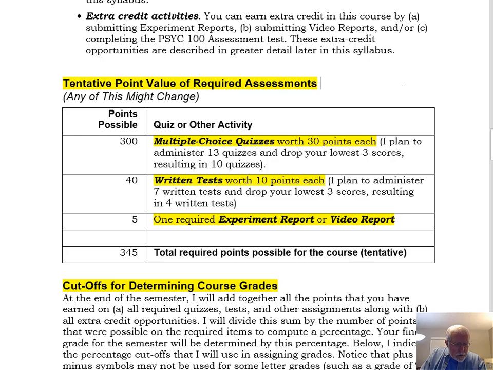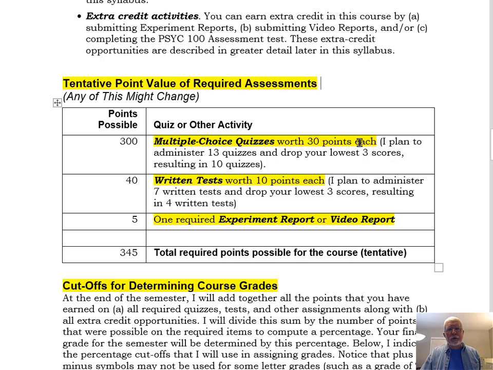I am on page 5 of my syllabus now. A little bit of the ways down, we have a section headed Tentative Point Value of Required Assessments. Here I put in table form the kinds of things that I'm going to assign to you and what they're worth. Over the course of the semester, I plan to give you maybe 13 multiple choice quizzes worth 30 points each.